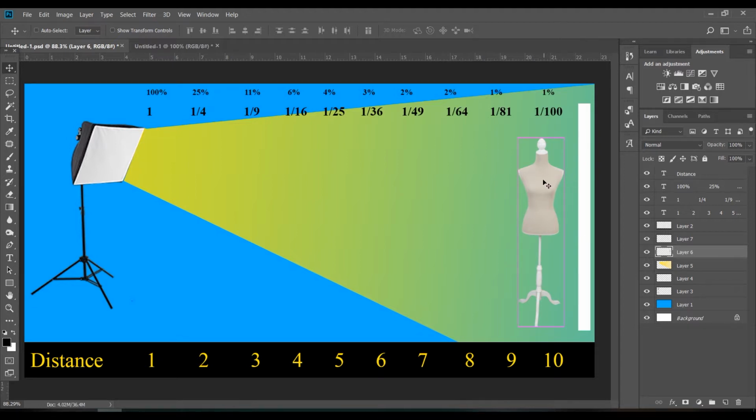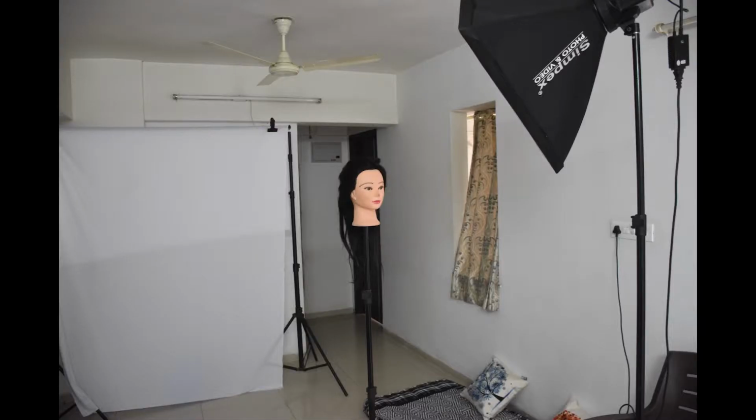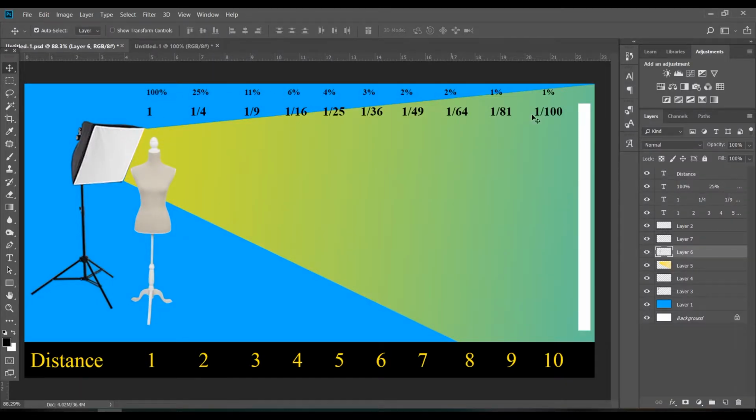But the second shot is going to be the interesting shot, because what we're going to do is move this mannequin right in front of the light, very close to the light. And what you'll find is, because this is very close to the light, now the light fall off between the backdrop and the mannequin is going to be huge, right? Because we've seen that if your subject is close, anything behind it starts to get really underexposed because of the intense light fall off that happens only in the beginning. As you move away, the light fall off becomes lesser.